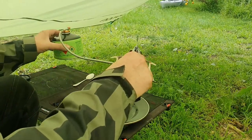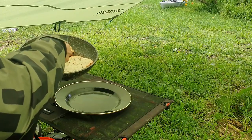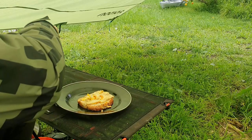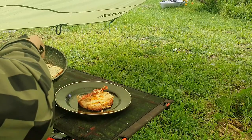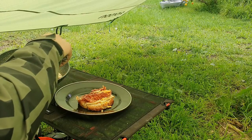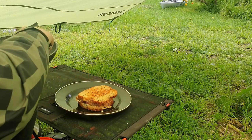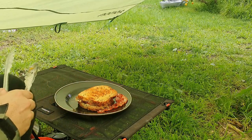Get this out of the way. Get over there. Check that out. Yum. Right, let's get our bits of bacon. Put a couple of bits on there. Put the bread. Go. The side of bacon. Delicious.